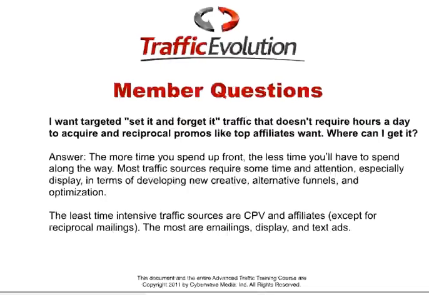I have CPV campaigns that generate probably between 50 and 100 bucks a day. They're not really set it and forget it. I have to go in and check my bids, and every week I go in. But I would say CPV is probably your best bet using something like Lead Impact or Traffic Advance or Add-on Network or something like that, or Direct CPV or something like that. But I've never found anything that's truly set it and forget it except for affiliates.